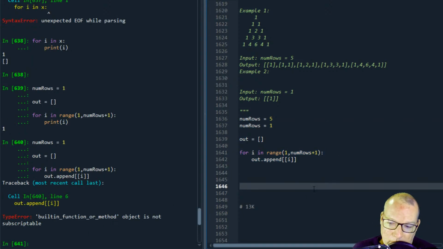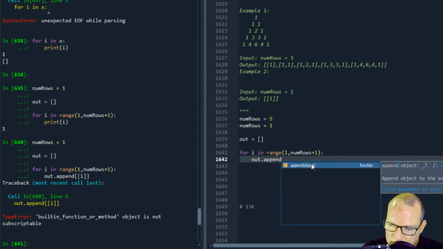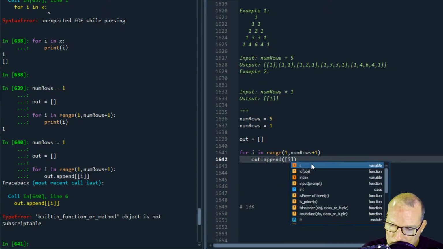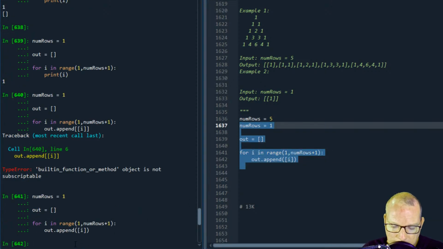So right now, this will work in one case. So let's look. And it just threw up. Okay, built-in functions method. Object is not subscribable. Okay, what? Oh, because I am using all of the wrong syntax. There we are. All right, and then output.